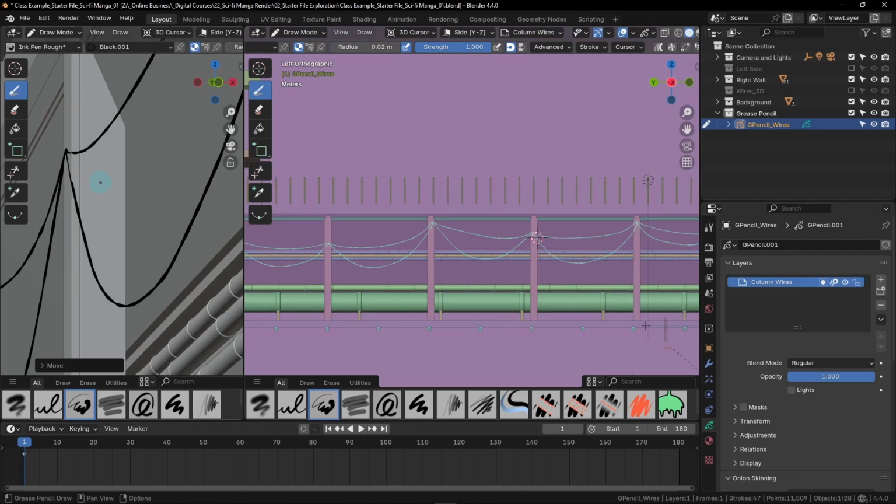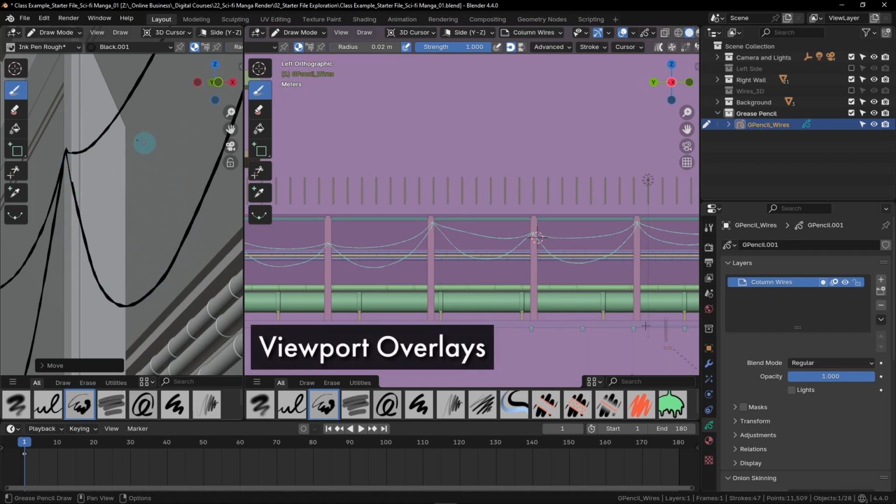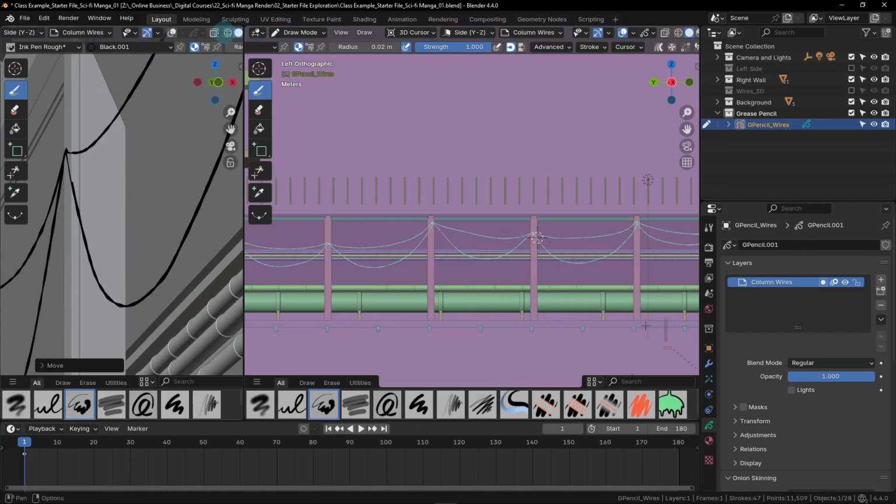When you moved your 3D cursor in the left view, you'll notice that it's disappeared here. We did move it, however we can't see it. And this is because we have the viewport overlays turned off on this left side. If you wanted to turn them back on, you could go over here on this top bar, pan it all the way over here to the right, and then click this button here that looks like two circles overlapping. We'll see if I turn this back on, now I can see where this popped up. So if I wanted to reposition it, I could reposition it and see where it's at. But then once I'm happy with it, I am going to turn this back off as it does clean this view up a bit more.